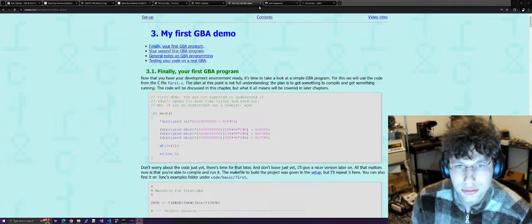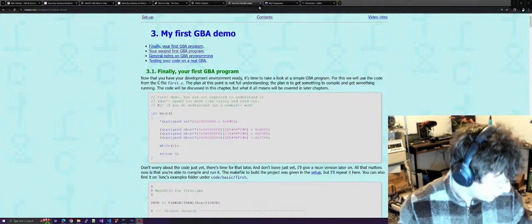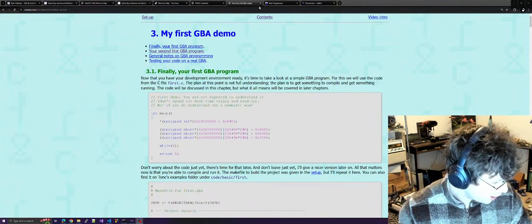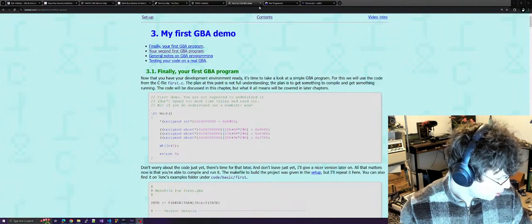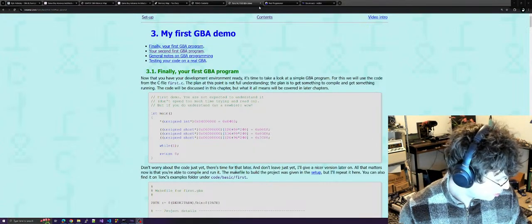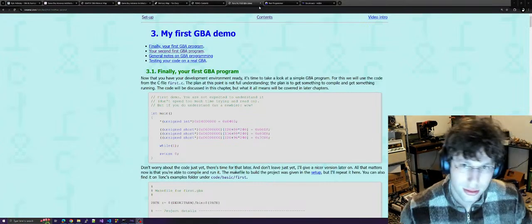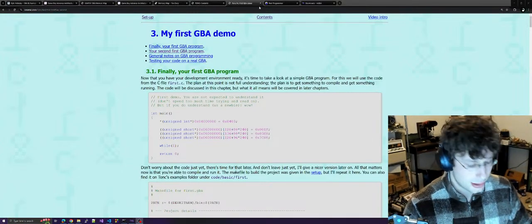Today, I want to take a little bit of a break here and look at Game Boy Advance development. And you may be wondering why Game Boy Advance development.